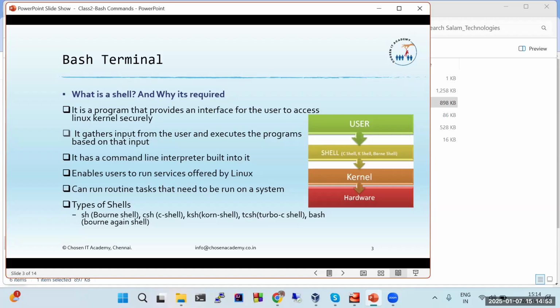So there is a way to differentiate these shells. We give this location: /bin/sh in case of Bourne shell, /bin/bash in case of bash shell, and /bin/csh in case of C shell, and so on.